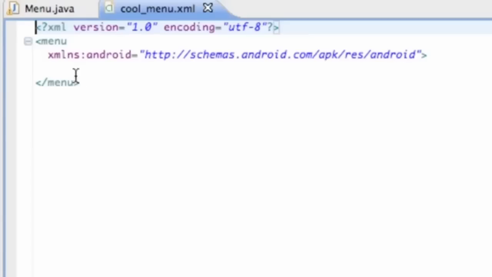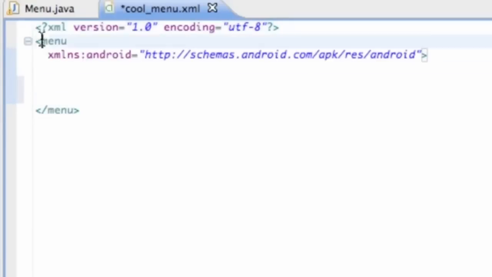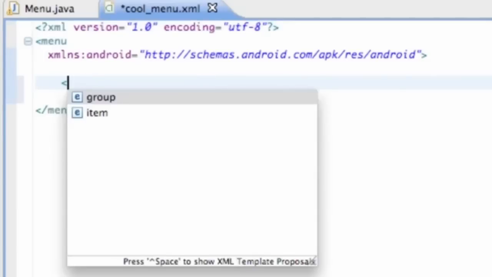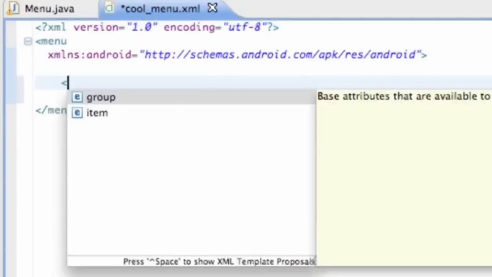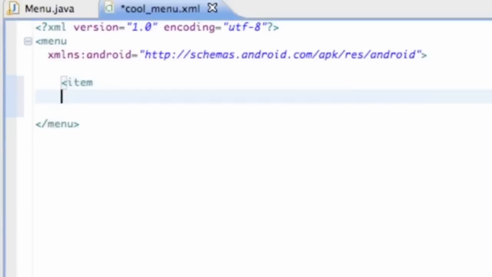Now what we're going to do is just click over into the actual XML code instead of our layout like that, and within our menu, as before, we'd see a linear layout here, but now it knows that it's a menu as well. So we're going to set up some items within our menu. As you do the open greater than sign, you can see it takes a group or an item. We're going to set up some items.